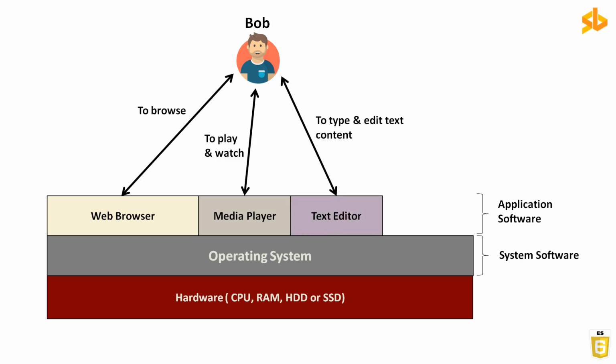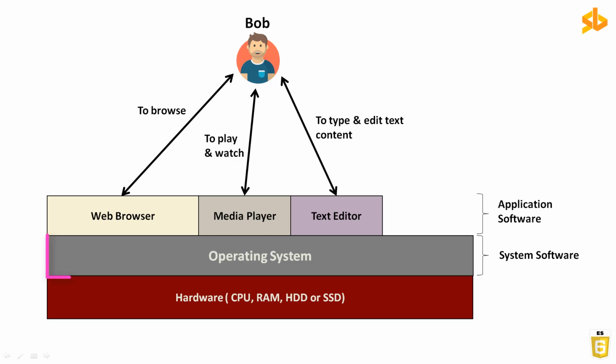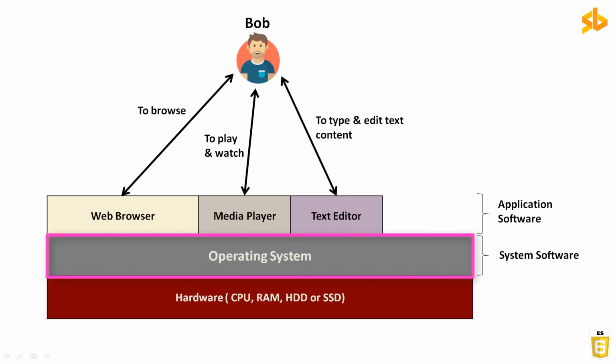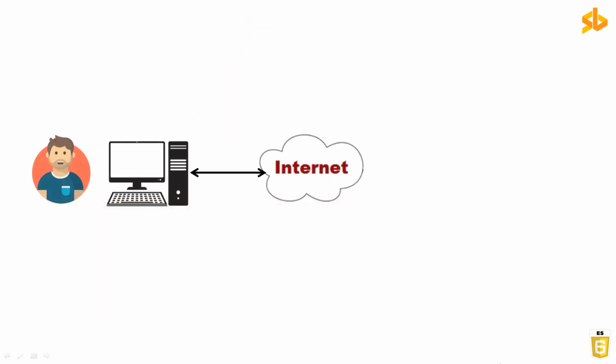The hardware layer of the computer is acting as a platform on which the operating system layer sits. And the operating system layer is the platform on which application software sits. So the term platform is a relative term. For more detailed information on the platform and types of software, you can check out the link provided in the description below.